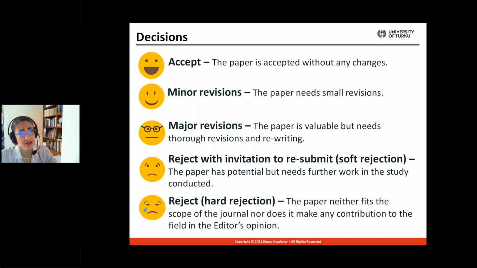And then there's the hard rejection, where you're told basically that this manuscript cannot be accepted in any form for publication in this journal. In the last scenario, of course, you will reconsider the content of your manuscript and, if you want, revise and proceed with submission to another journal.